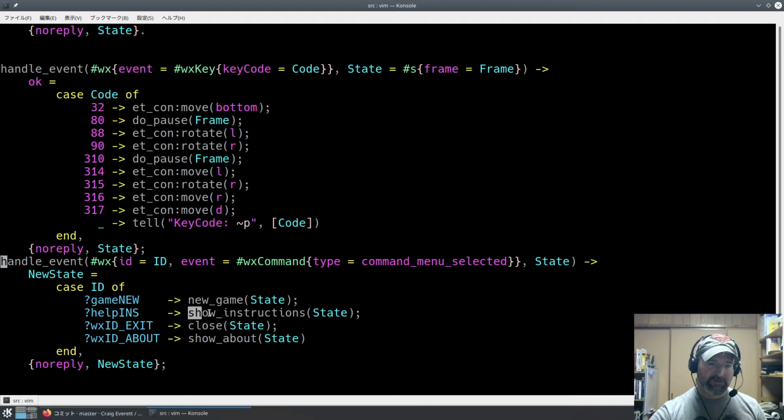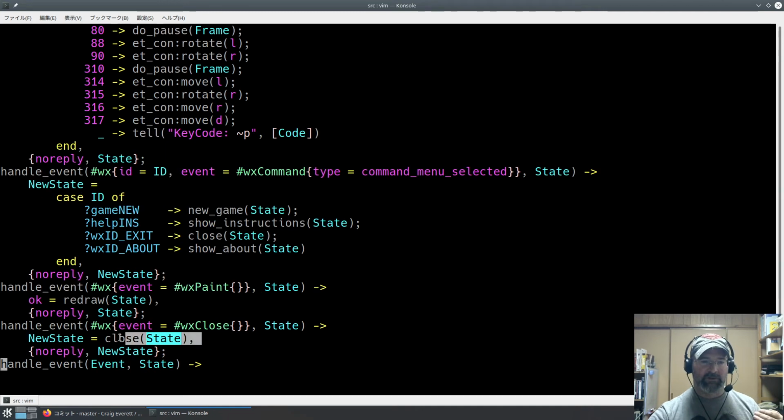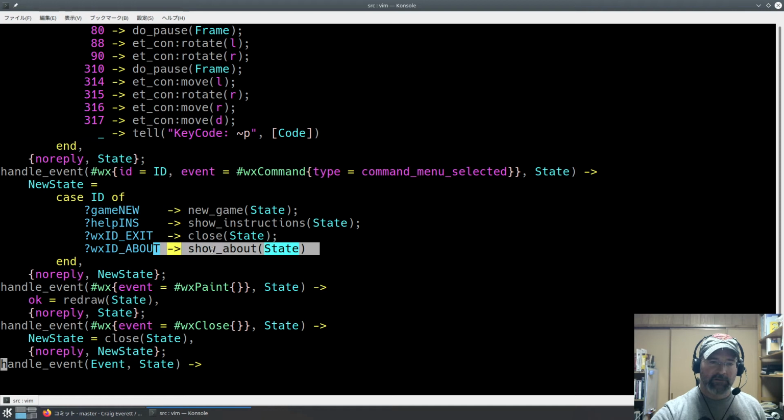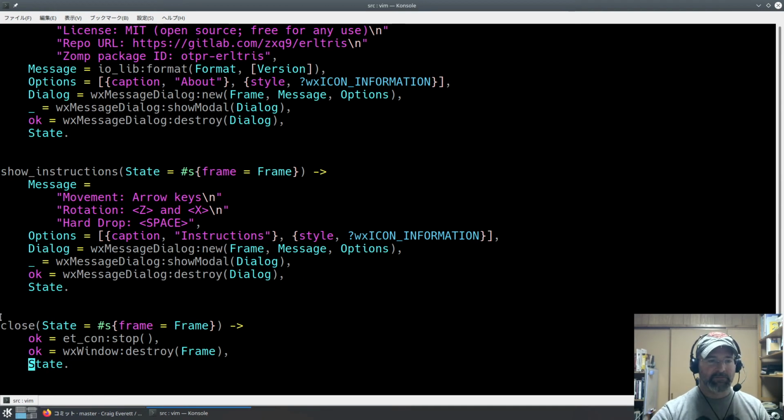Help instructions, show instructions. Exit, go to close. So we've actually abstracted that out. The stuff that used to be inside of the wxClose event is now pushed out to a separate function so both of them can call the same thing. And then about, show about. If we go down, I think these are the bottom. Yeah, so close now just does the kill the program steps.